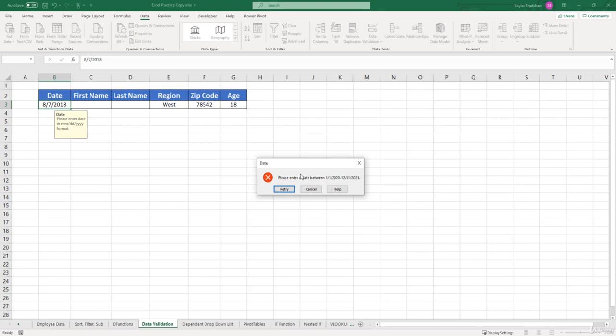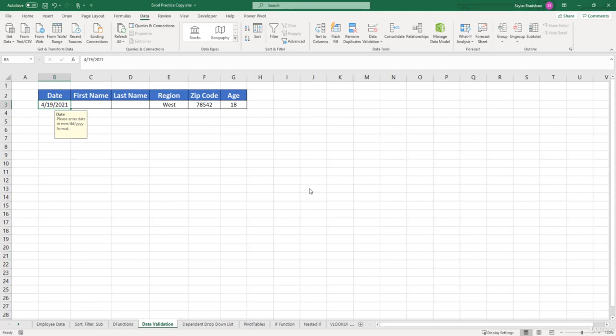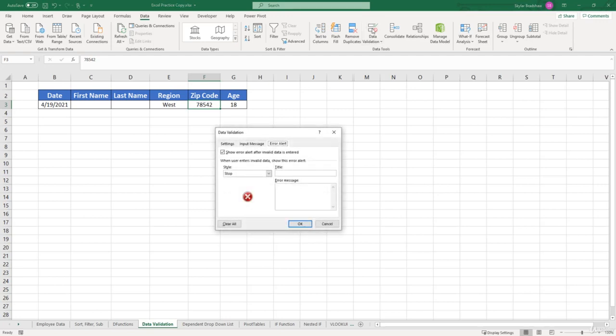So we can cancel out of this, then click our cell in the zip code column, come up to the data validation button, and for the title, we could put zip code. And for the error message, we can say, please enter a 5-digit zip code.